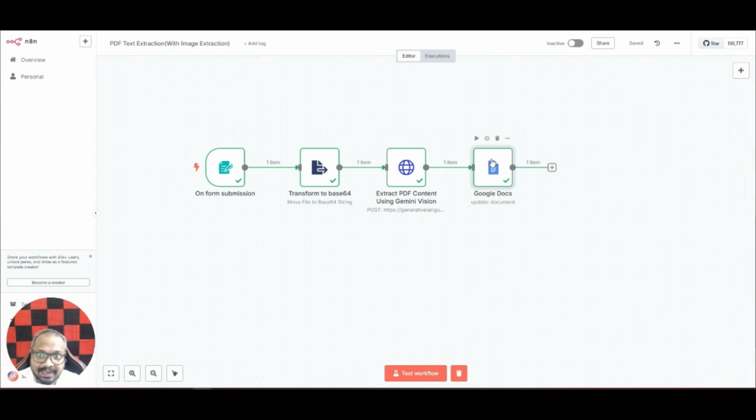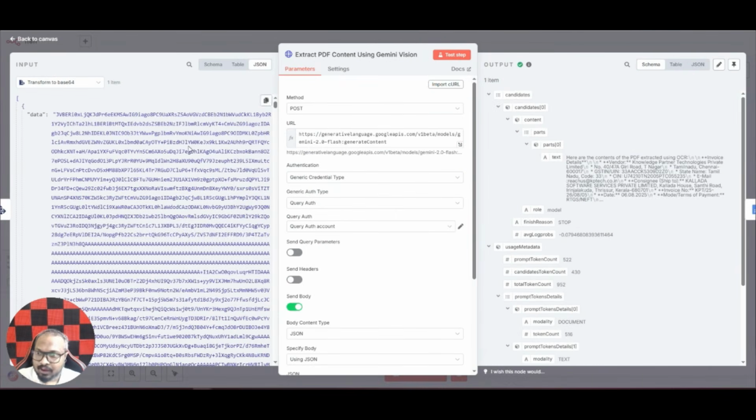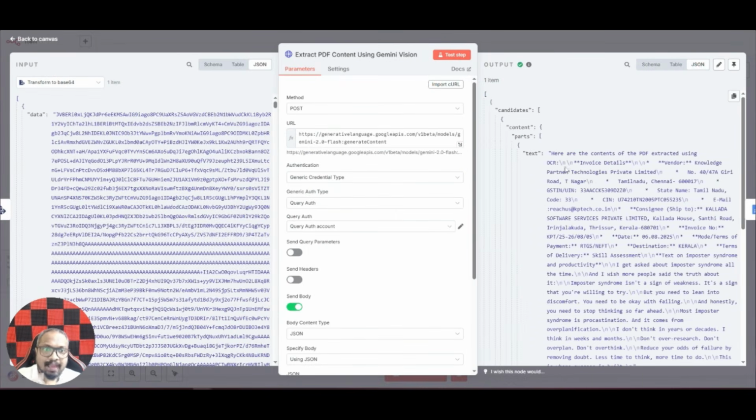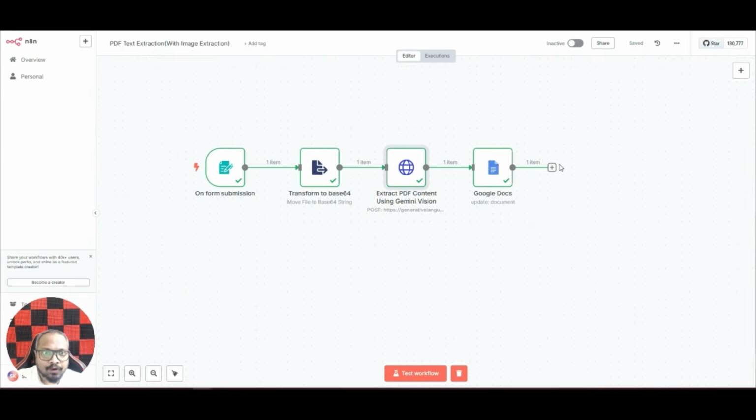I'll tell you something that I did personally for a client of mine. My client had his invoices come in image formats, so I had to extract only particular areas of that image. What I did was extract the entire content, which is very long like this here, and from this content, I use an OpenAI node to extract only the required information. In my client's case, it was the amount, a description, the address of the center, all those kinds of things.